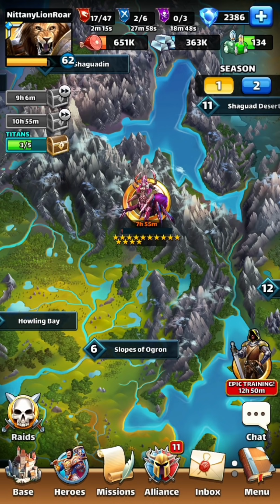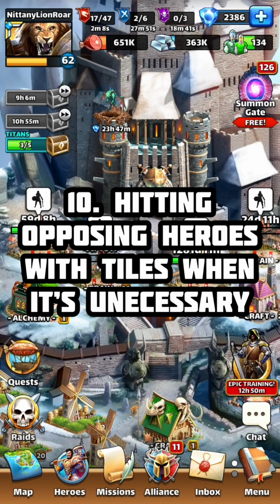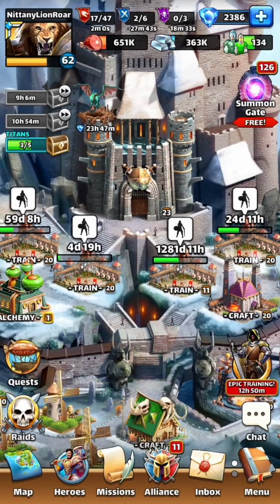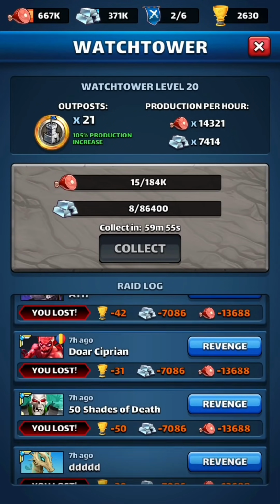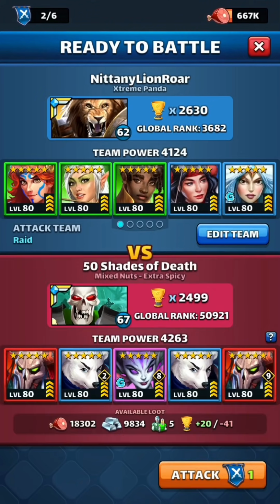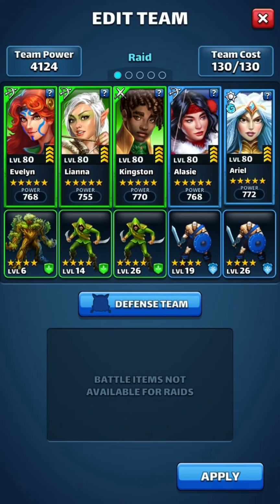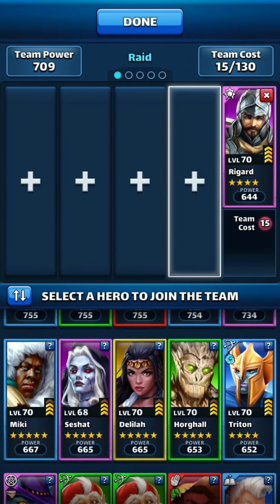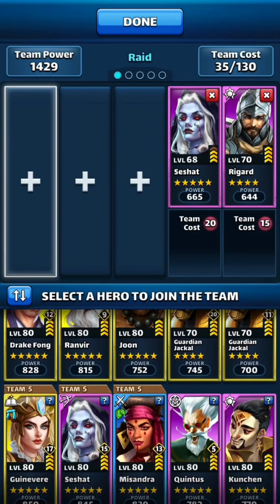And lastly, number 10 has to do with tile play, and that is people who hit opposing heroes with tiles when it's unnecessary. I wonder if I could do a raid to show you what I mean. Let's just go in and hit someone. Everyone's online because war just ended, and the event. I don't want to hit Ursina now because I want to give you an example of where I might be able to kill the center hero pretty easily, so I can show you what I'm talking about. I hope this works out. Sometimes you just never know how raids are going to turn out, or if you can even use it as an example, but I'm going to try.